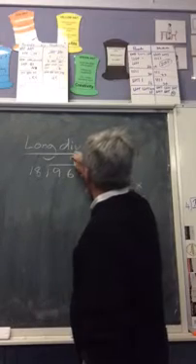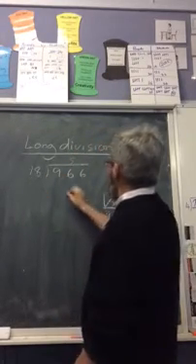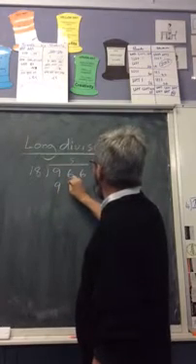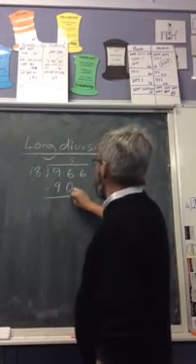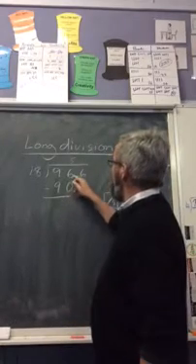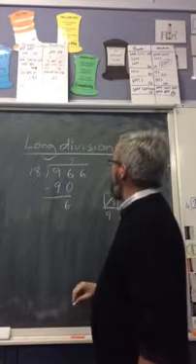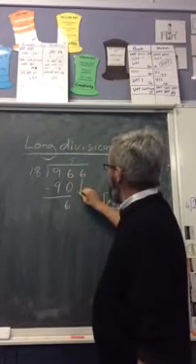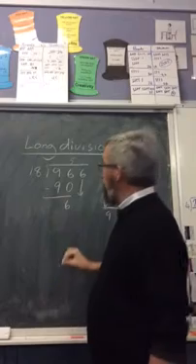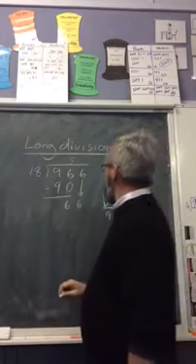Okay, so that probably works out quite well, but I used a lot of just know it estimating skills. So we say 5 times, and then we go 5 18s are 90, which we just worked out, and we subtract that number from the one above it, and we end up with a 6. Okay. We now draw down our other number, and we end up with 66.